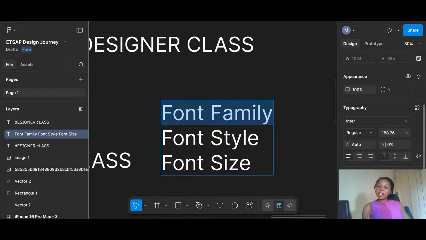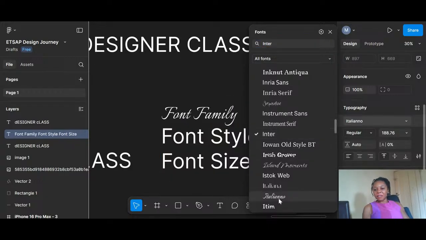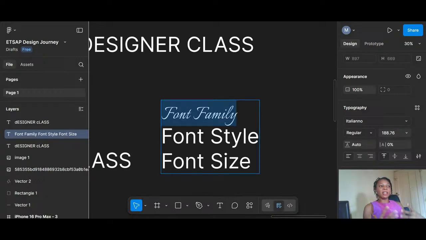So if I click here, I can see other font families, and I can change the font family as I see fit, depending on the style, the kind of emotion I want my design to evoke. So now I've changed the font family of this particular write-up to Italiano. Then the font style is regular.